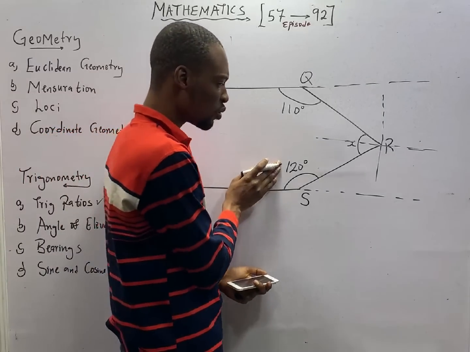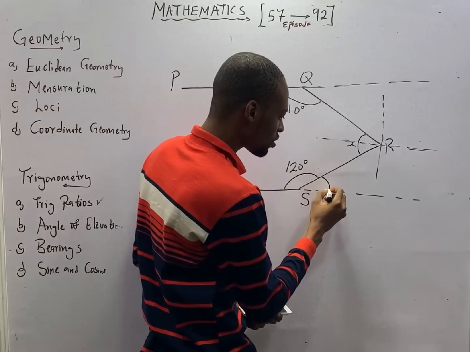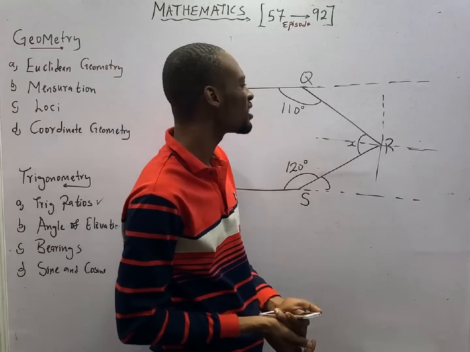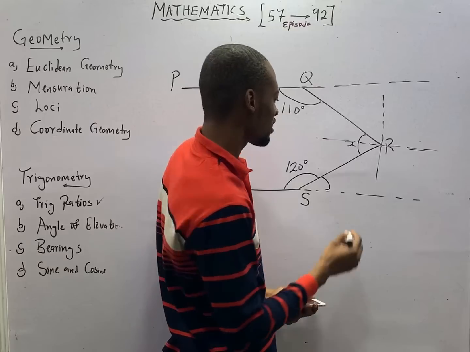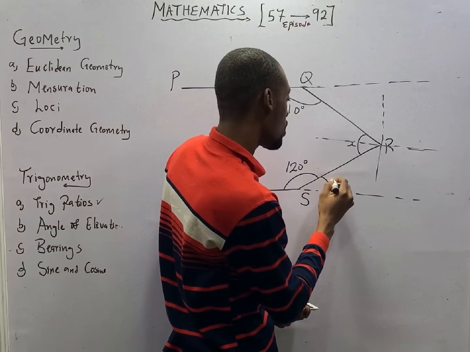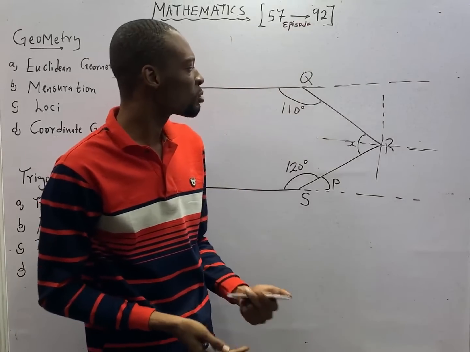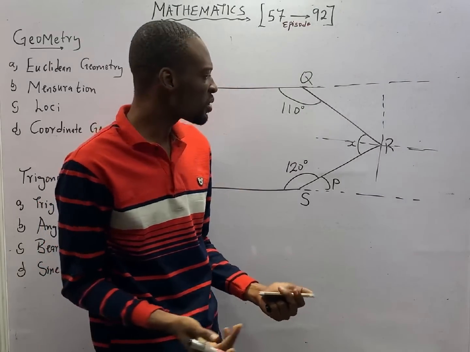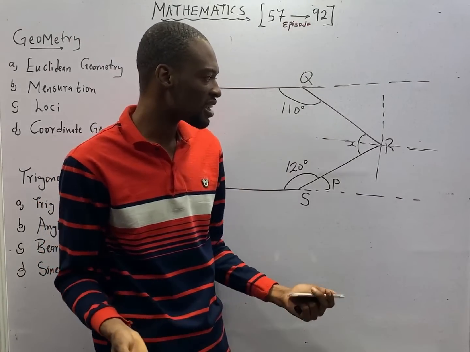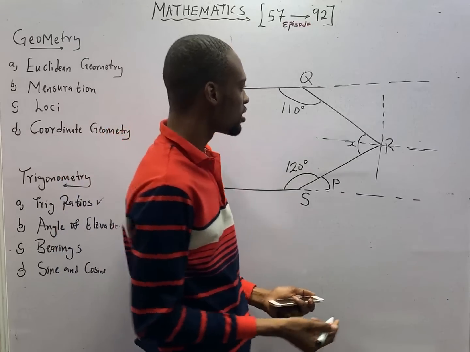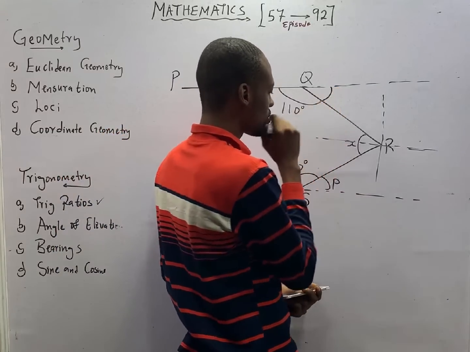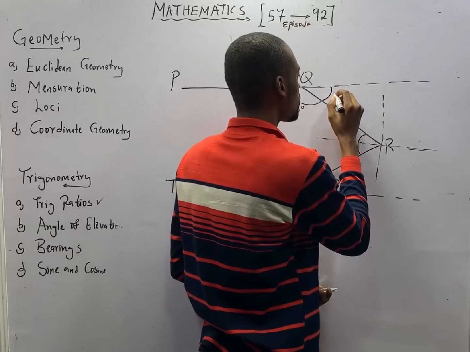If this is an angle, obviously here is an angle. Let's call this angle P. You can call it anything. I'm trying not to teach you only S, so that when you see everything, you will not think everything is S, S, S, S. Now, this is another angle. Let's call here R.